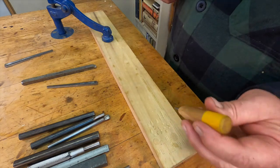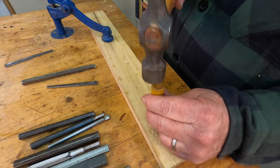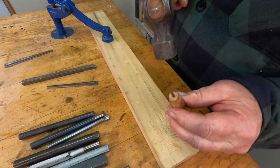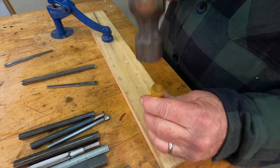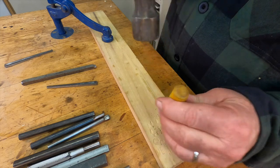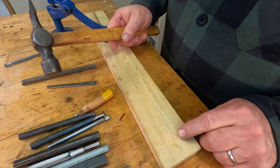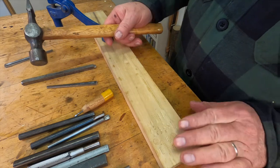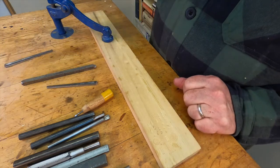The one I use the most is the single one — that's simply a nail sharpened in a piece of wood. That'll get you into the tight corners. You can see some of them may have a slightly bigger pattern than others, but it just creates a nice, interesting background.